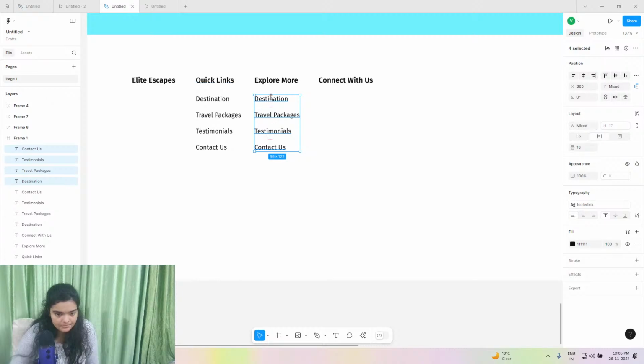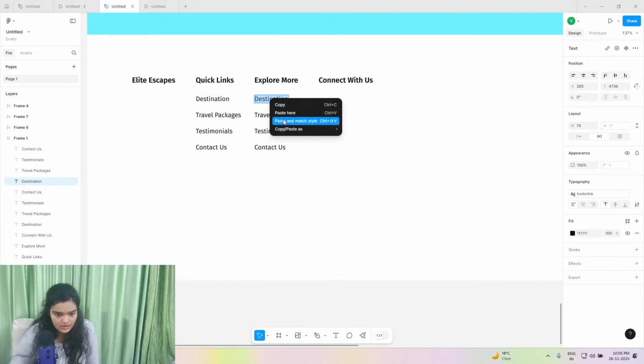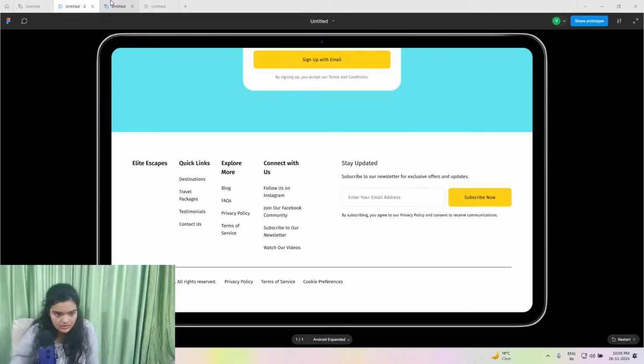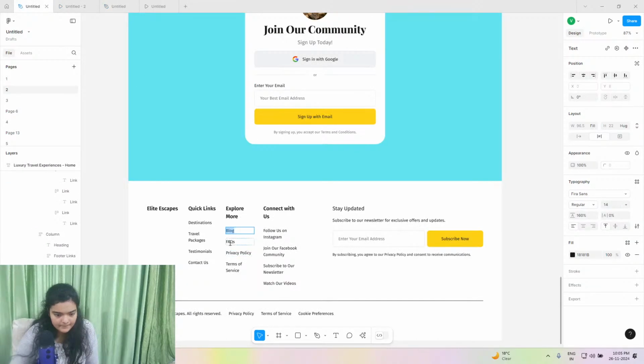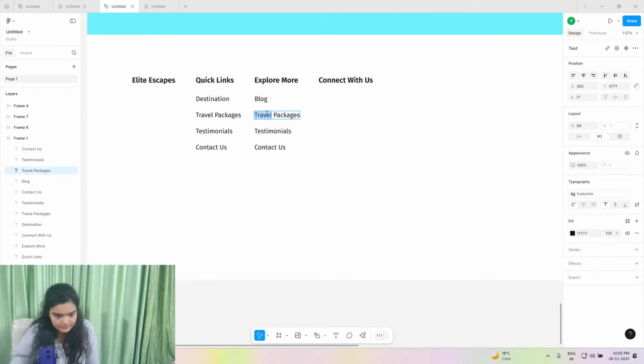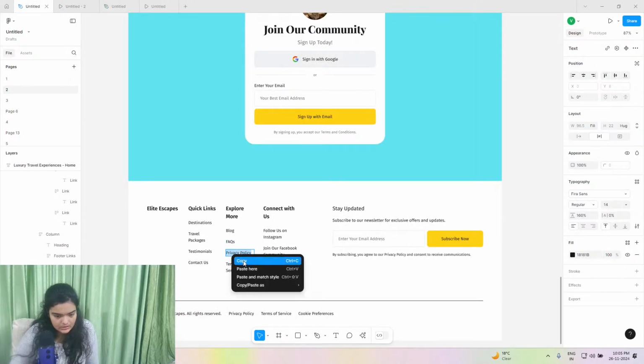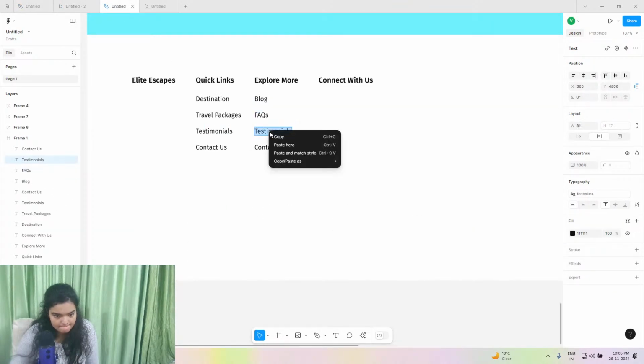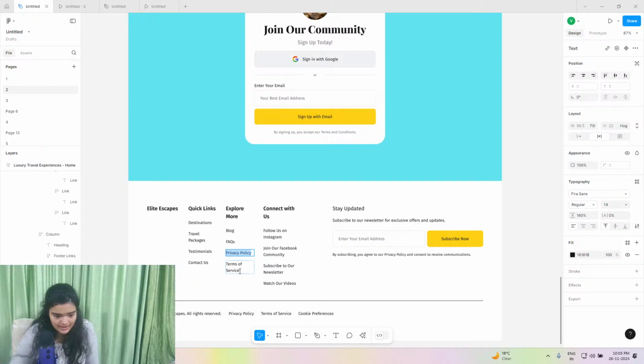Copy, paste, copy, paste, copy, paste. Make sure to give it an auto width so everything is in the same line, and also terms of service.